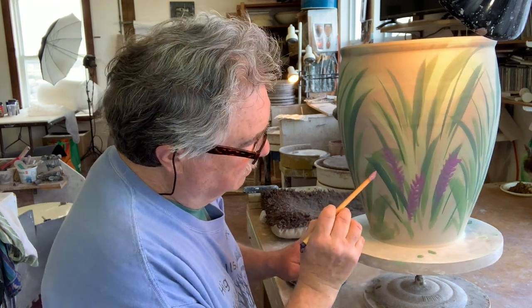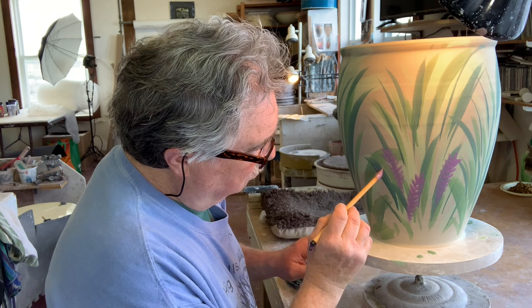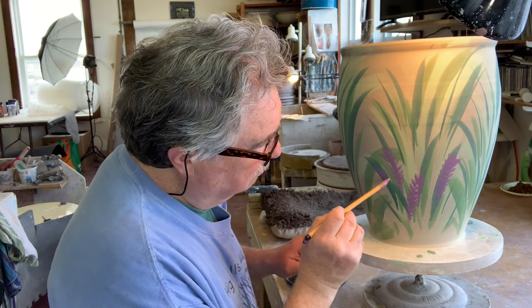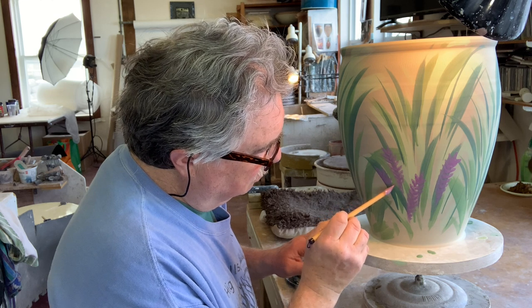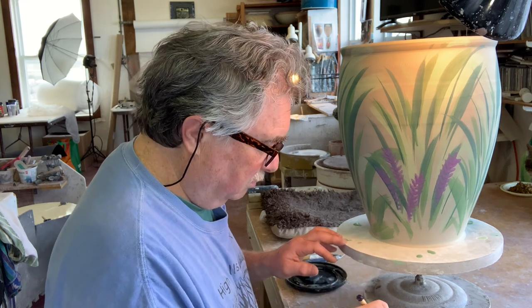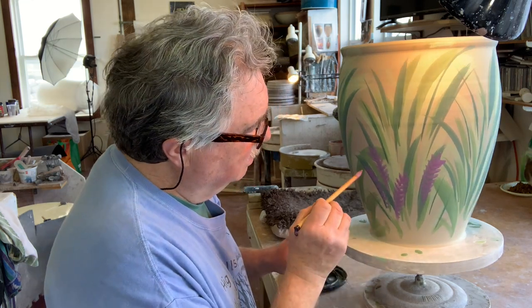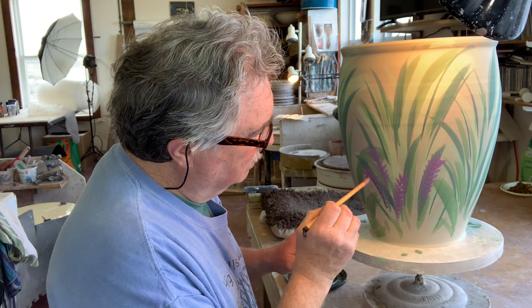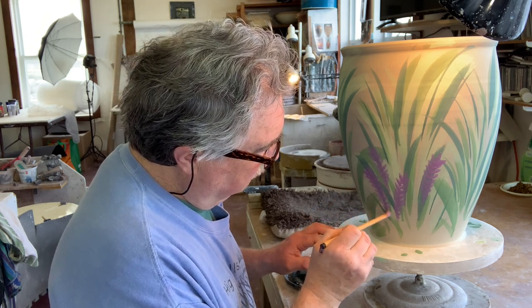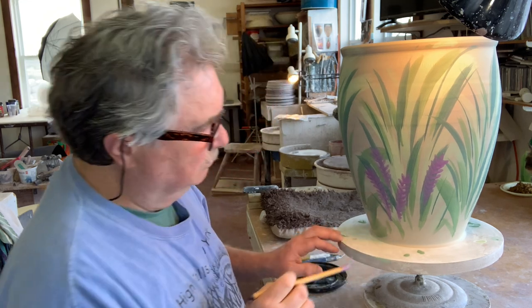So you just basically point down, pull back. As you put the point down, you pull back. Be aware that color flows into the body of the paintbrush, so you don't want to press too hard there because it will make a dribble. So I always try and rub the body of the paintbrush onto the edge of the little tray, which is just the lid of the underglaze jar. And do it like that.